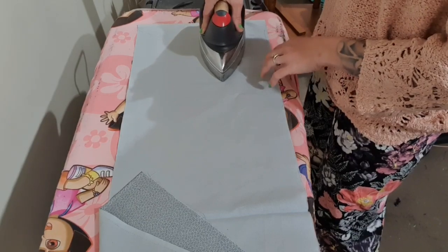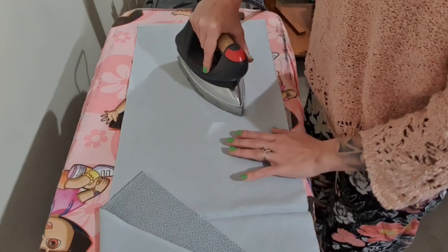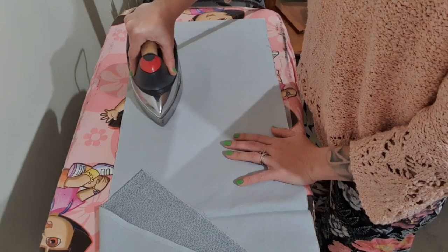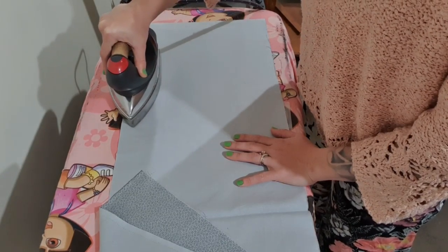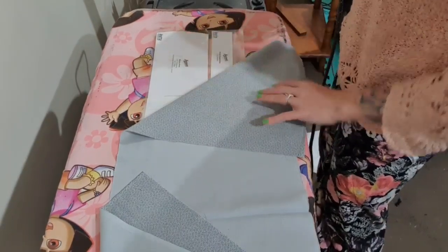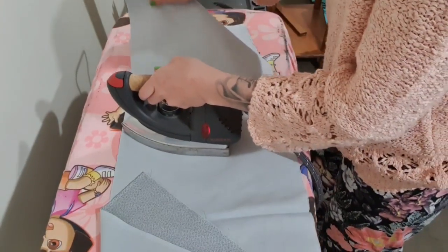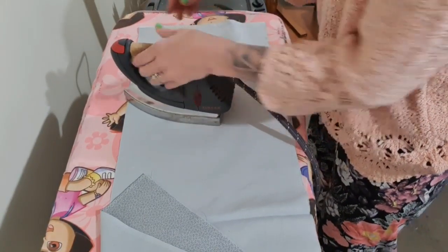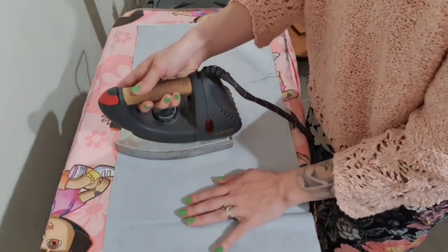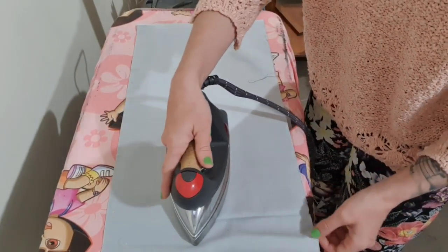So you don't want to stop, but you don't want to go really fast either. So you just slow and steady wins the race. And then you can check it. So once I get to there, I'm just going to pull this cloth back, and I can see that that is definitely working for me. So I'm just going to keep at that speed and that heat. If it hasn't stuck properly yet, you can either go slower or turn up your iron slightly, but don't put it on full because they just warp and then it's counterproductive.